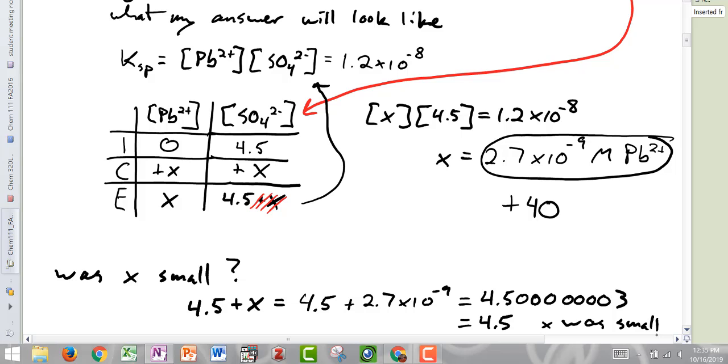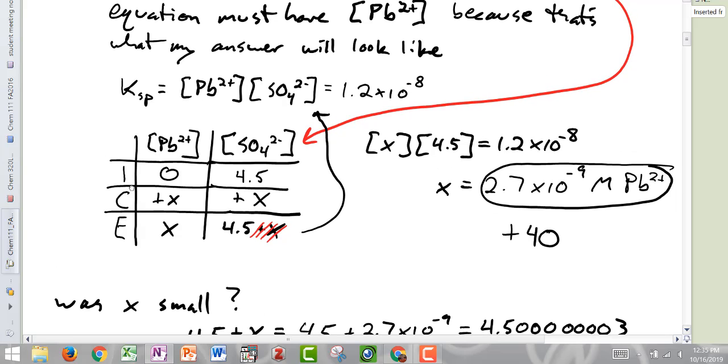Please. How do I get the Ksp for question 4? This is a really good question. This is really important. What chemical did I need a Ksp for question 4? Lead 2 sulfate, PbSO4. For a given temperature, which is how we will operate, Ksp is always the same for any given molecule. And this is also true for a pKa. If I give you a pKa for phosphoric acid, that's the pKa for phosphoric acid in any number of questions. Here, lead sulfate is always lead sulfate, so anytime you use it, it has the same Ksp.